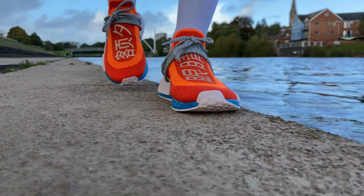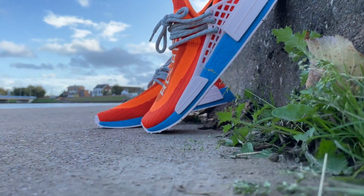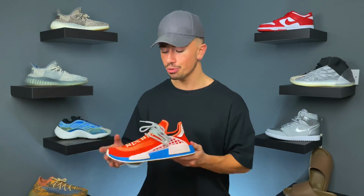Now in terms of resale, both of these sneakers are going for a fraction above their retail price, so it's clearly not something that is incredibly hyped. You guys remember back in the day when everybody had NMDs, that was the craze, that was the hype. So of course, Pharrell jumped on that with the collaboration, and it all just seemed to go together really well. However, now it's a different climate, there are different sneakers performing completely differently, so bringing this back and expecting the same demand is not something you can do. However, having the option of new Pharrell sneaker colorways has to be a win for anybody who appreciates this model. But hey, that pretty much wraps it up for the Pharrell NMD in this orange colorway.